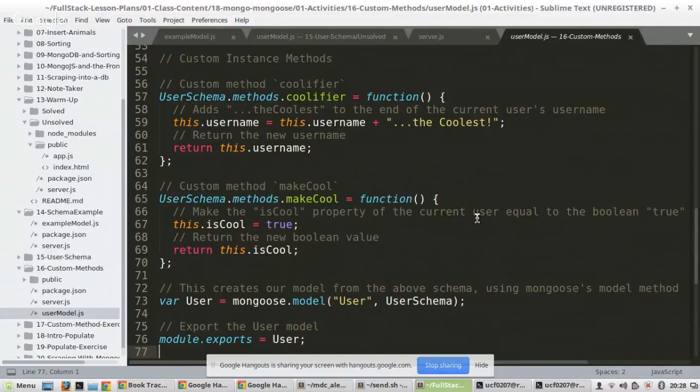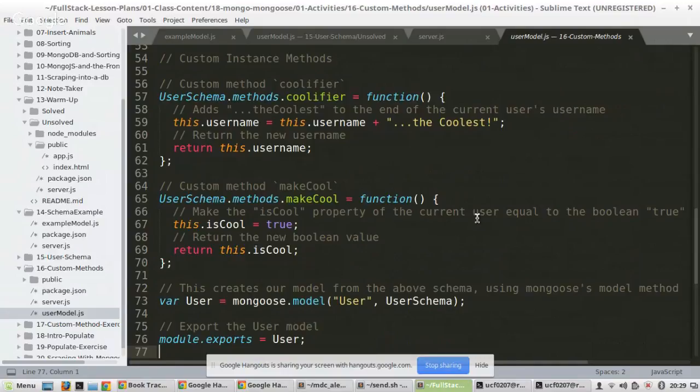So this is just one additional bit of functionality that Mongoose gives you that they're showing you that you can use. You guys don't have to use this. I've never really used it. You can always just do it the old quick and dirty way: if you want to manipulate a string, you just add the change to it before you put it in. That totally works too. This is just another way to do it.